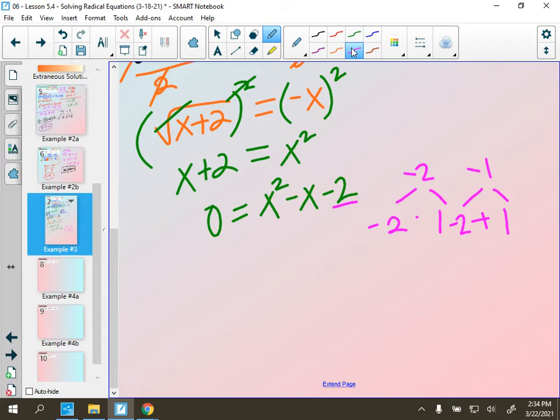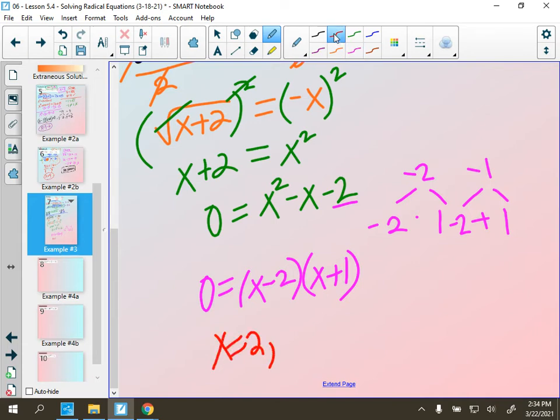So I think we're okay. Does it work out? Hopefully I'm not screwing anything up here. X minus 2, x plus 1. I'd hate to get this far along and say, oh, no, I screwed up. But I think we're okay. So my 2 apparent solutions look to be x equals 2 and -1.